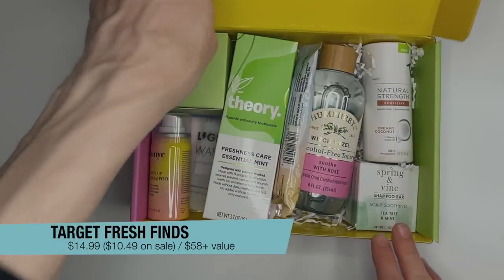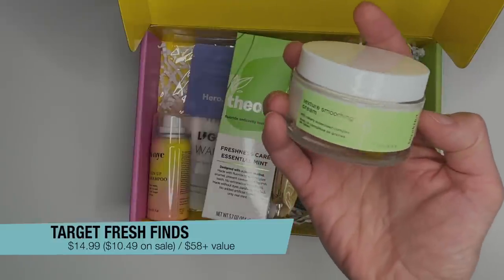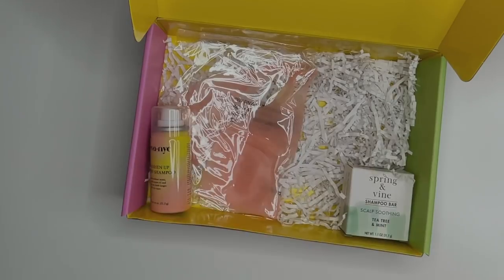If you were able to purchase in the 30% off gift sets from Target — good for you. Can you believe how fast those came? I got the first part of my order in one day. If you missed that sale, it's no loss — it's actually going on again right now. The one I grabbed was the Fresh Finds box. This was loaded with products. I really wanted to try the CocoaKind Texture Smoothing Cream, which retails for at least $18, and the whole box was just over $10. I'm also going to try the collagen peptides, and I decided to keep the Eva NYC Freshen Up Dry Shampoo for travel.